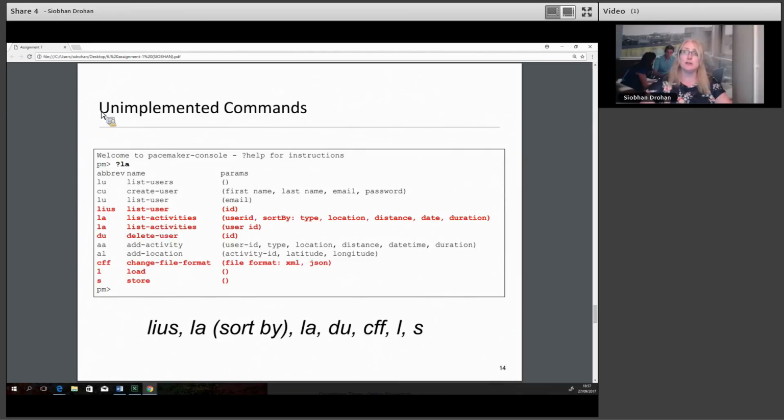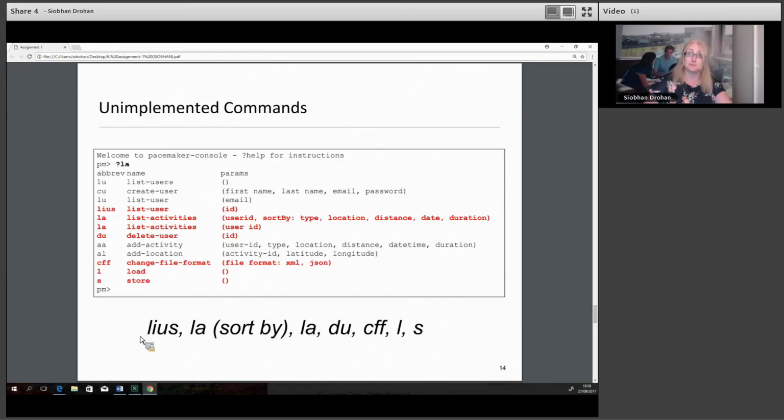So what will happen when you're finished? I think it's the first 4 labs, the first 4 weeks of labs, that will support you with this. And you'll see that some of these commands will be implemented in the labs, and there is a series of commands that haven't been implemented that you need to do.